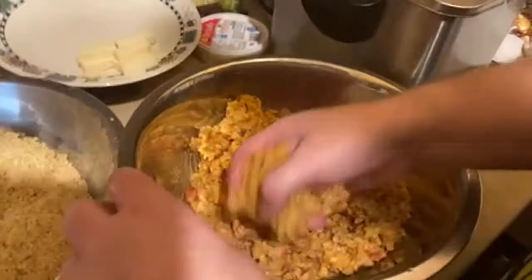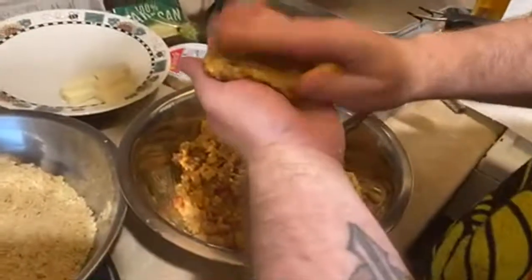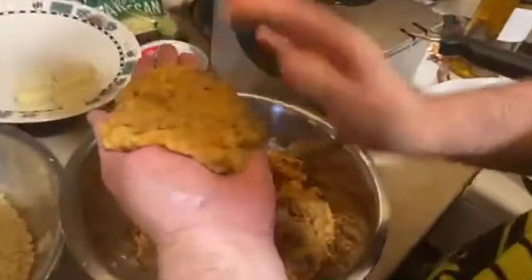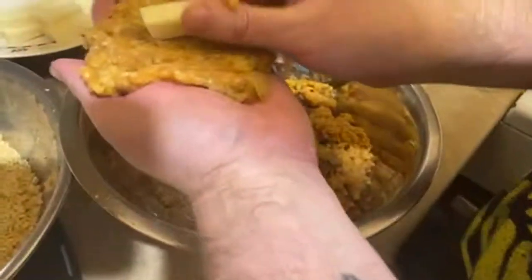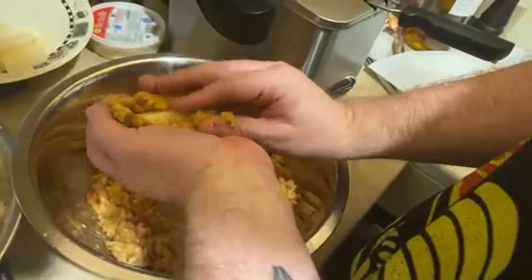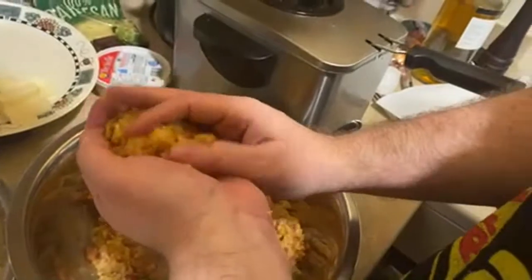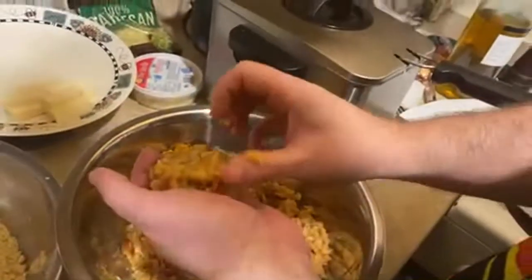You take the cold, what do you call it? Risotto. Make a little patty, even as you can. I'm going to take a piece of this and hopefully wrap it up in it. It might not be exactly a circle. It might be more of an oval, but it doesn't matter. It's not a circle? Oh, yeah, no, it is.